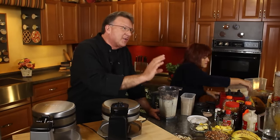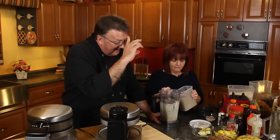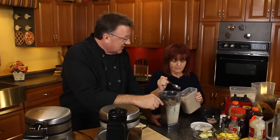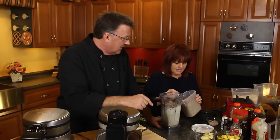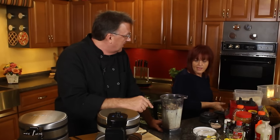We are actually extremely organized in the kitchen, and we complement each other in so many ways. When we're getting things accomplished in the kitchen, it's great. The flaxseed is a thickening agent too. It really makes it nice. Okay, and then we're just going to blend that.